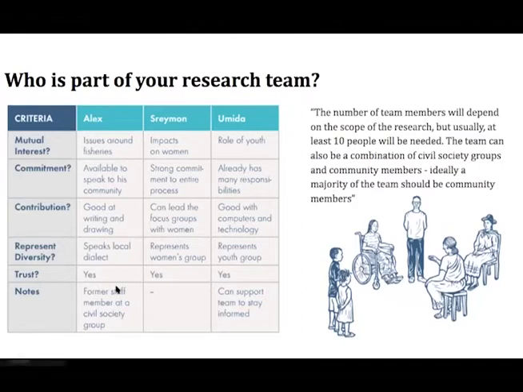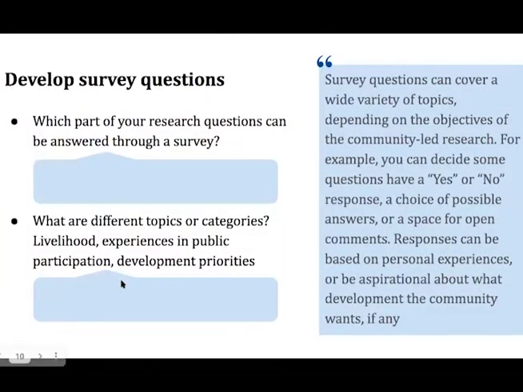recruit your research team. The other important thing is developing survey questions. You have already identified your research questions, but from those, some of them you already think could be answered by a survey. So which parts of your research questions can be answered through a survey? Think about that, right?